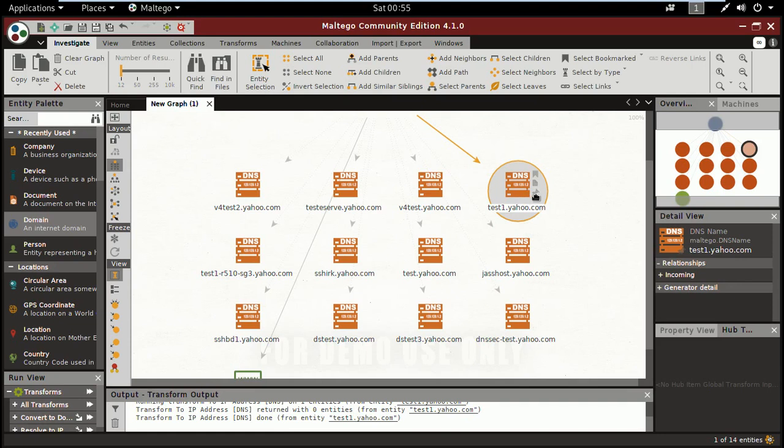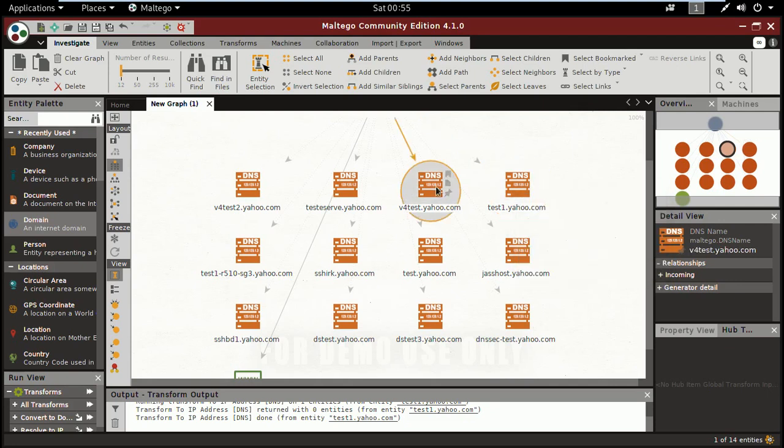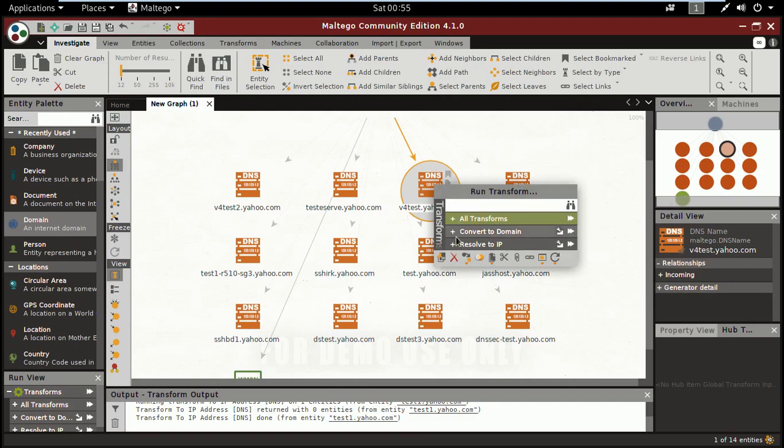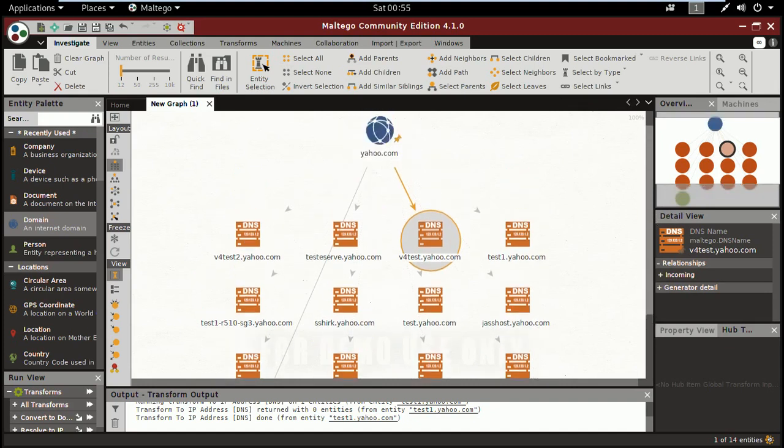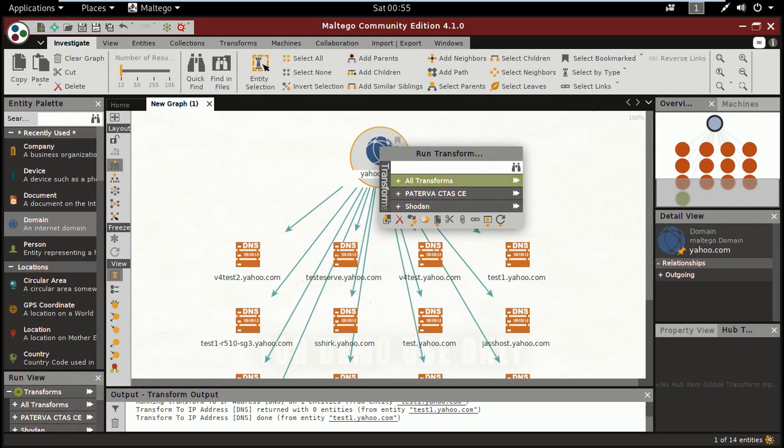And you can see there is, it's just faint, but I'm not sure if you can see. It is like 123.132.1.2, something like that is there. But if you can see, it is not allowing us to get the IP addresses using transforms, so no issue with that. Likewise you can click on any of these domain name servers and try to resolve to the IP. So this is very good information that you got here for the domain name server. All right, let's move ahead and see what else we can do.